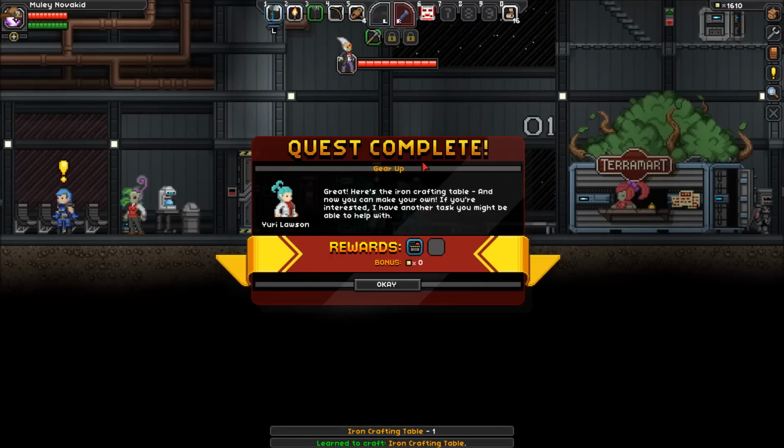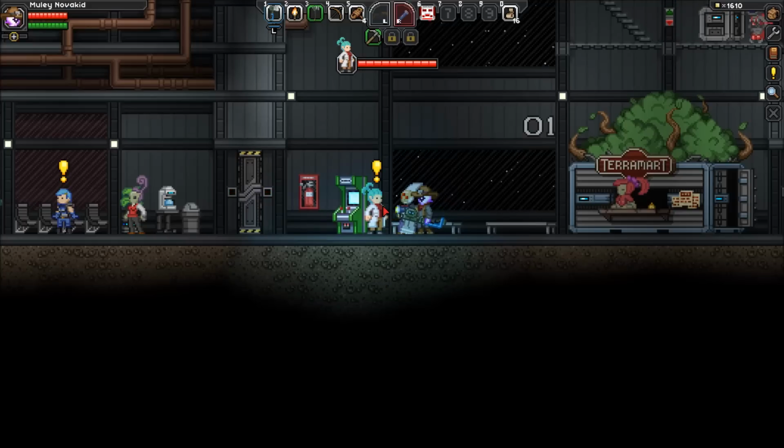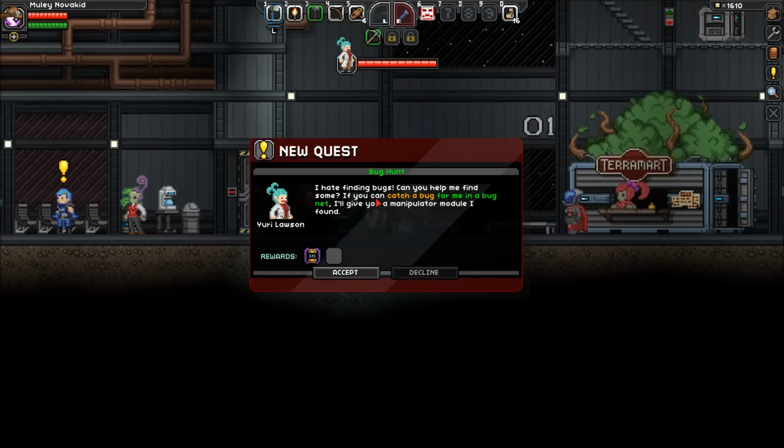Great, here's the iron crafting table. And now you can make your own. If you're interested, I have another task you might be able to help with. Okay. I hate finding bugs. Can you help me find some? If you can catch a bug for me in a bug net, I'll give you a manipulator module I found.